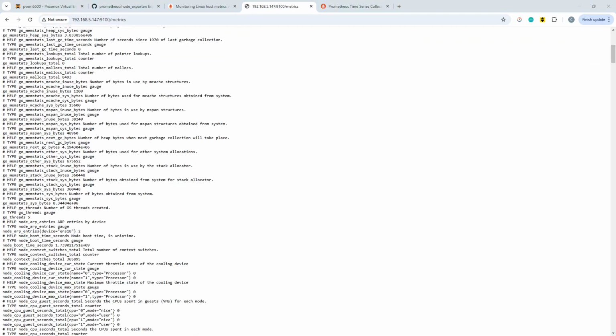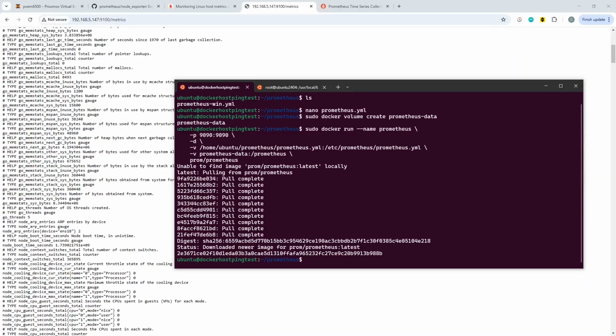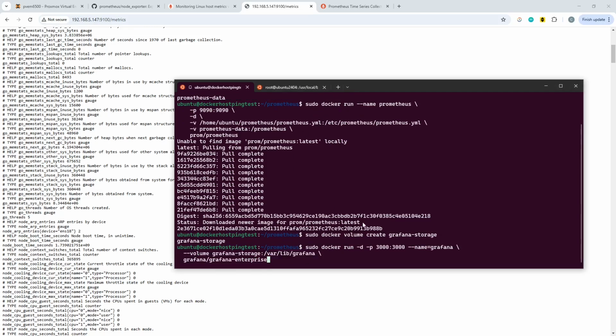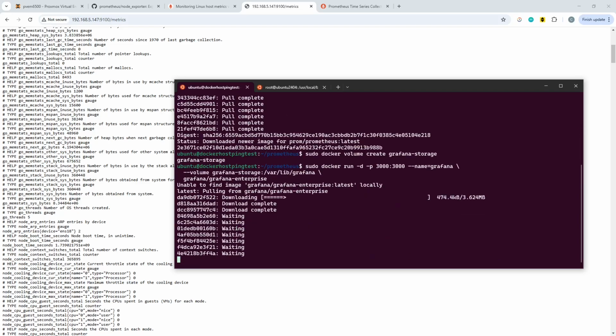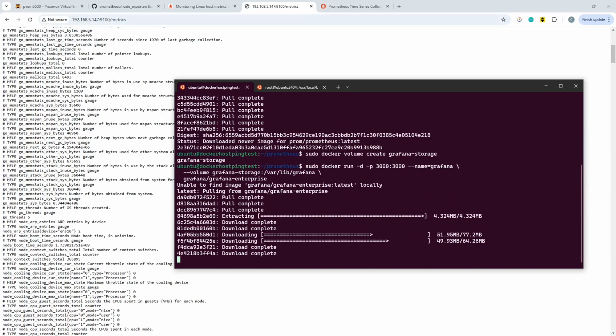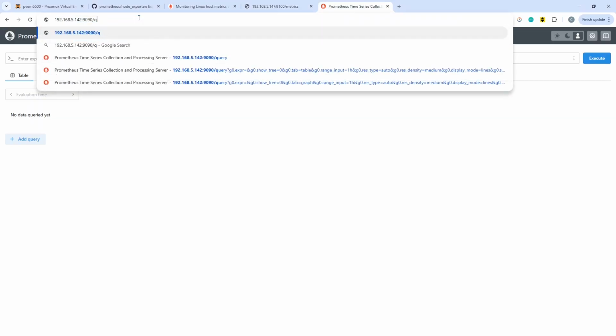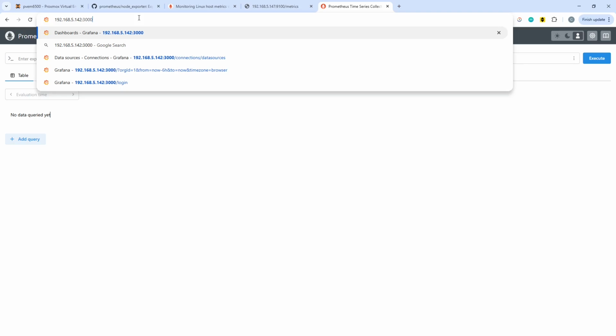So going back into the terminal window, what we need to do is stand up Grafana, and we don't need to worry about any folder configuration for this, so it's very easy. We'll launch it like so, and then download the image and stand up the container, and that is just running now. It shouldn't take very long, and then we should be able to connect on port 3000, also on the same host. Okay, and that I believe is running, so let's update the IP address and port binding. And there's Grafana.